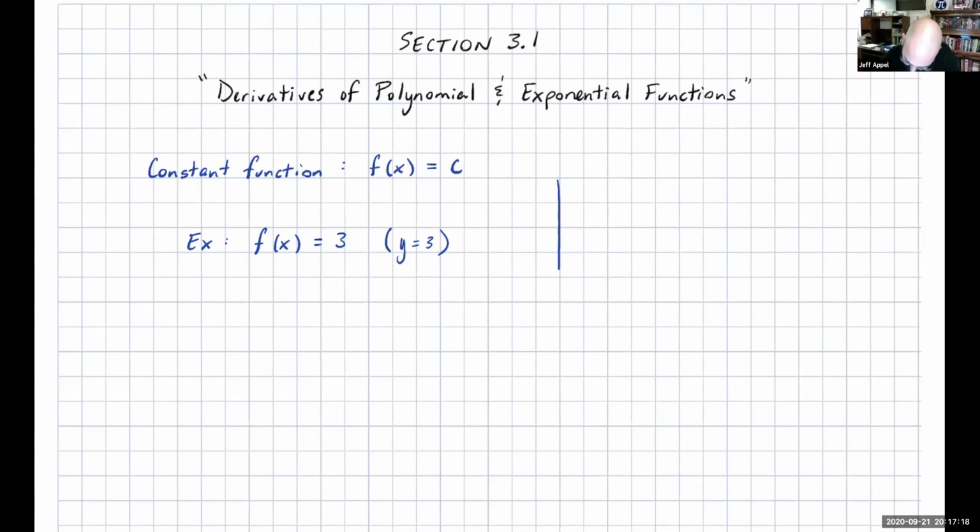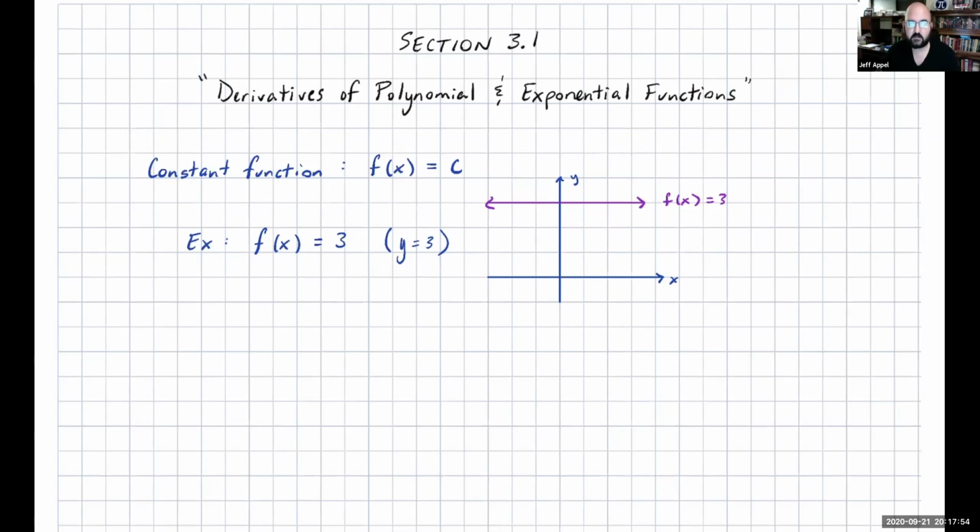So if we were to make a quick sketch of this, throw an x-y axis on here. And the graph of this, we'll use a different color, would look like this. Here is f of x equals 3. Now, the question that I would have is, what is the derivative for this particular function? Well, keeping in mind that derivative means the same thing as the slope, that's the equivalent of me saying, what is the slope of this function?